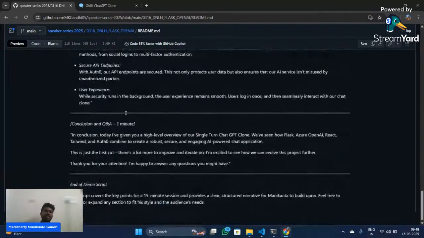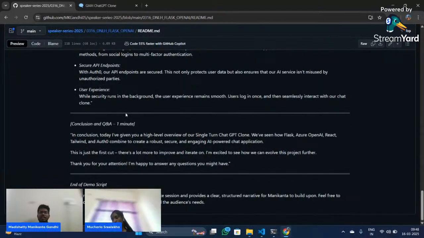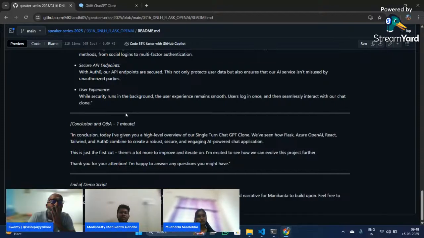And now you guys have seen how these things work, what we have built, and you are excited to know how we have built it, right? In the next sessions, our speakers will let you know how the front end and back end have been built and how they are integrated. Thank you.